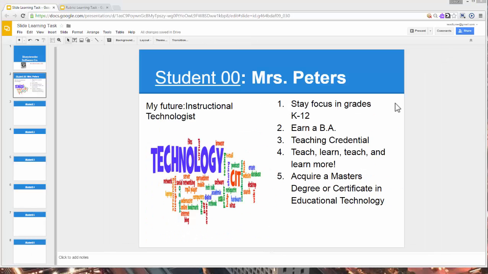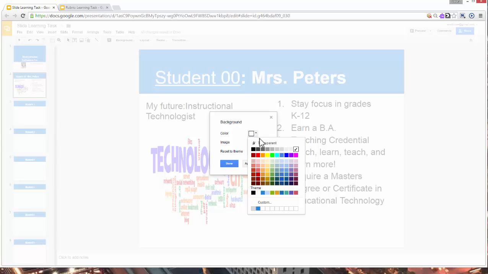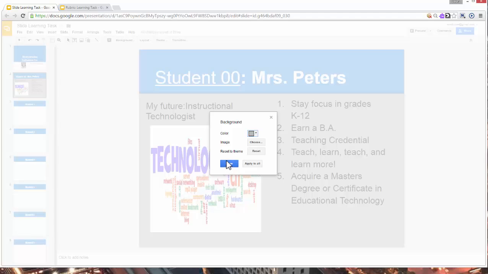An additional way where students can be creative with their slide, if they right-click on their actual slide, they will see where it says change background. That would be change background color. They're going to select or choose a particular background color. If they click done, it will only impact their slide. If they click on apply to all, it will impact all of the students' slides. You don't want that with this particular process. Have your students click done after they selected their color, and it will only impact their slide.